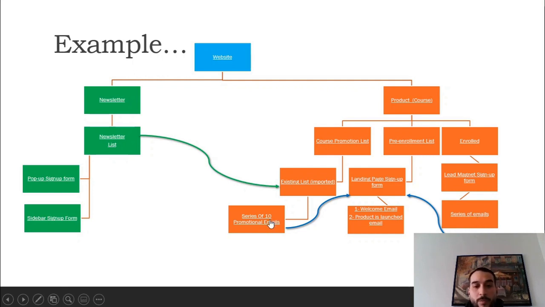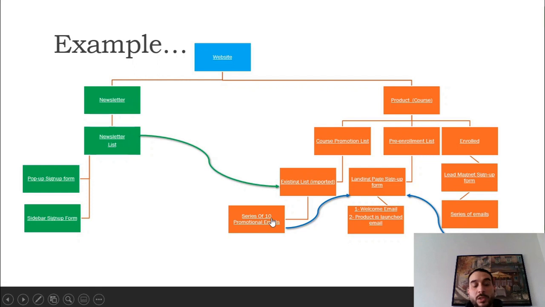Now, one thing we have to mention before we go and implement this practically. Here, as I said, we will be sending a series of 10 emails. In each email there will be a call to action to go and sign up to the pre-enrollment list. Now, say Mike, for example, got interested in the course from the 3rd email. There are 7 more emails to be sent. If I keep Mike subscribed to this list, he will keep receiving these emails, which are irrelevant to him now.